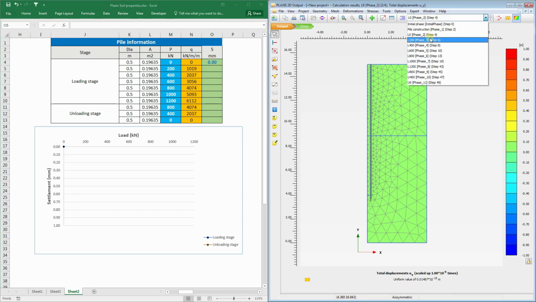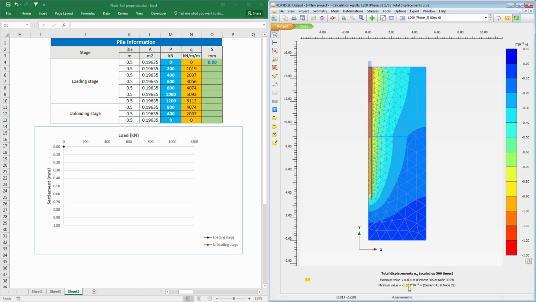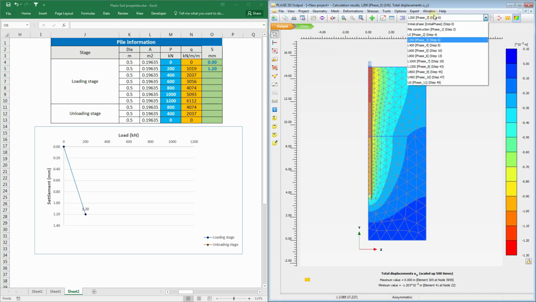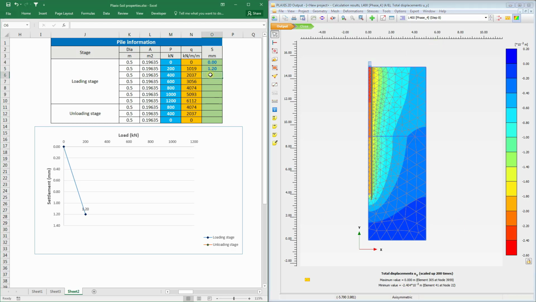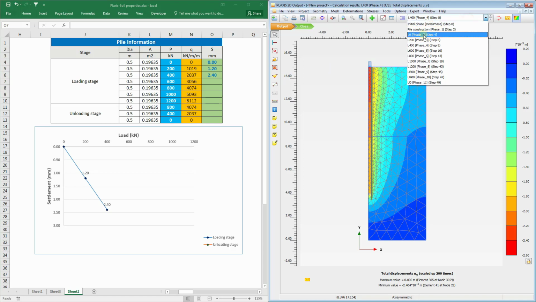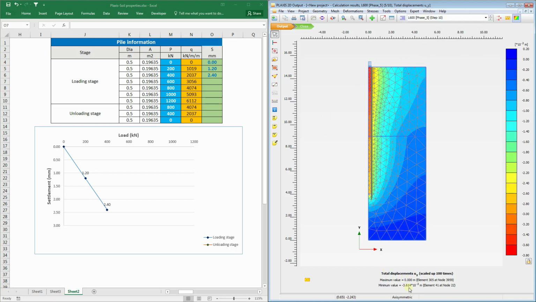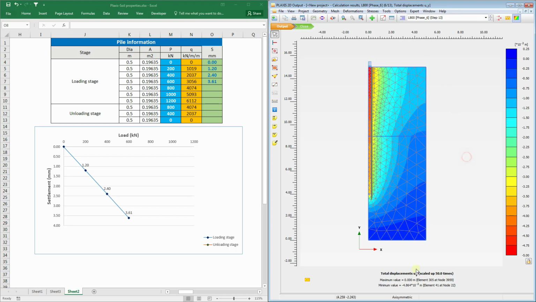And in the next phase, you see, it is 1.2 mm, and in the next phase it is 2.4, and in the next phase you see 3.614, and in the next phase it is 4.864.